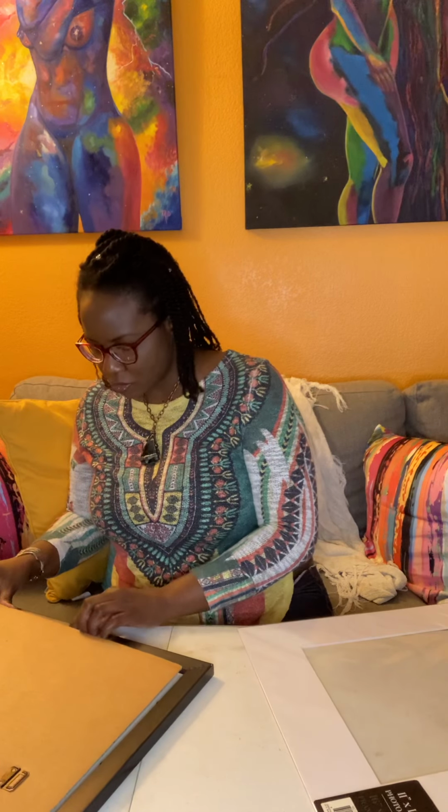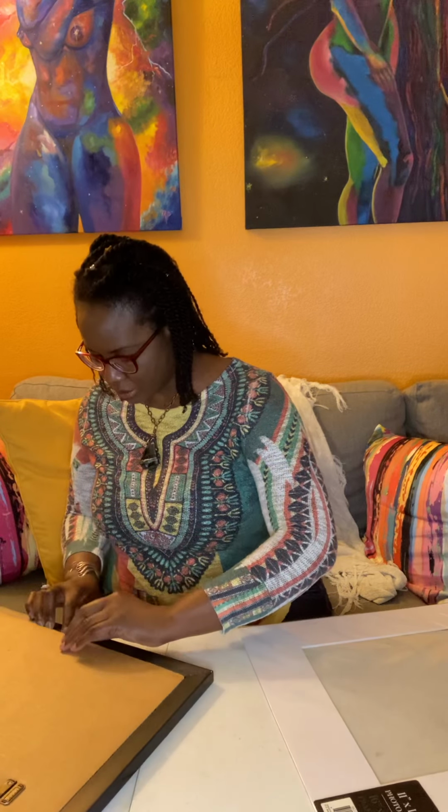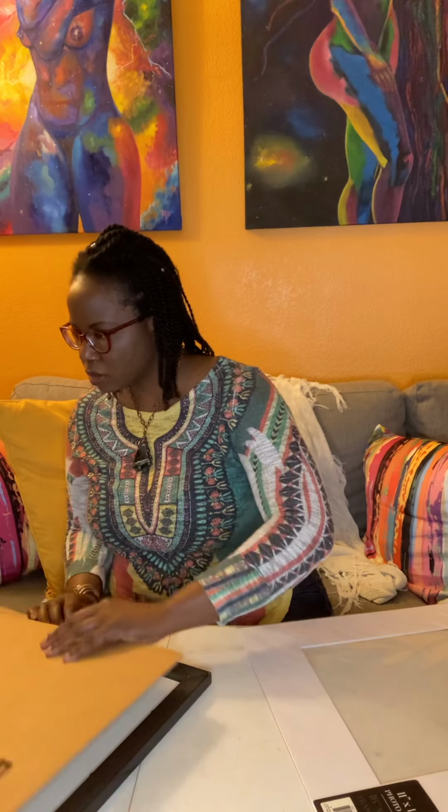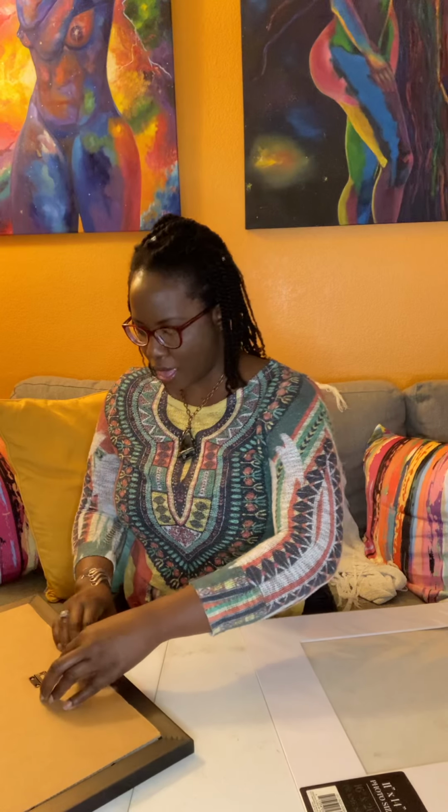So I'm gonna put this in the frame. That's the plan. We're having a little struggles. Please stand by. These little metal clamps that they have in the back, usually it's best to try and push them as far back as you can so you can get the piece of cardboard back in there, which is what I'm trying to do right now. But this piece of cardboard will not let me be great. That's all right. We're gonna make it work. There we go. Got it.